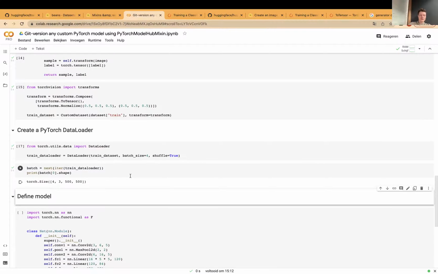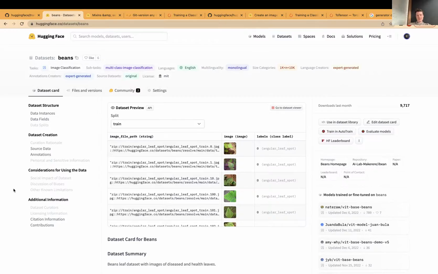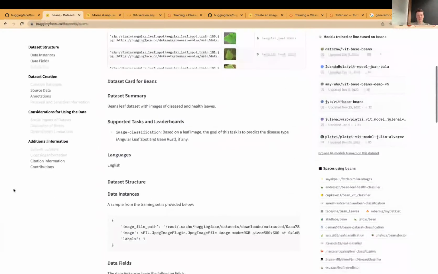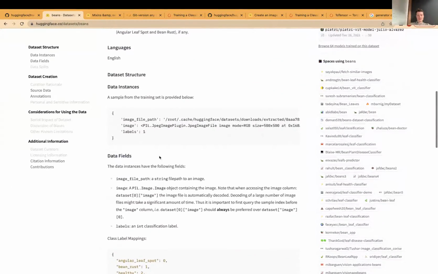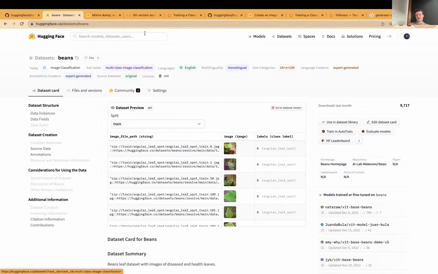So in this case, the first item returns a PyTorch tensor of shape batch size, number of channels, height, and width. So in case of the beans dataset, I think all the images have the same resolution already, which is 500 by 500 in terms of height and width. So we don't actually need to resize anything here.